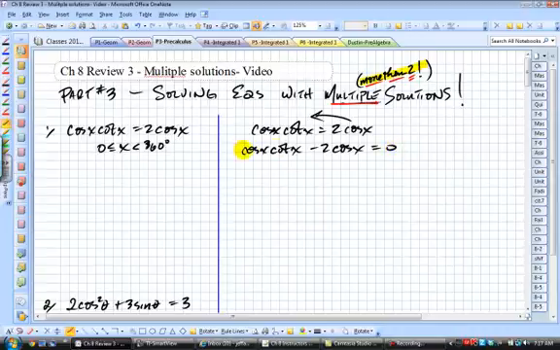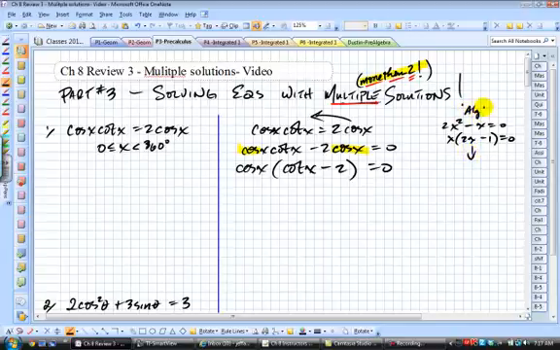Alright, I see a common factor here, and whenever I see that, I factor out the GCF. So I get cosine x times the quantity cotangent x minus 2 equals 0. This is a common skill that we use in Algebra 1 and 2. It happens when you have something like 2x squared minus x equals 0. We factor out the x like this, and we set each factor equal to 0 and solve. That's what we did in Algebra 1 and 2. But here we have cotangent x and cosine x, so we go the same flow and use the same skills. Now we set each one equal to 0 and solve.